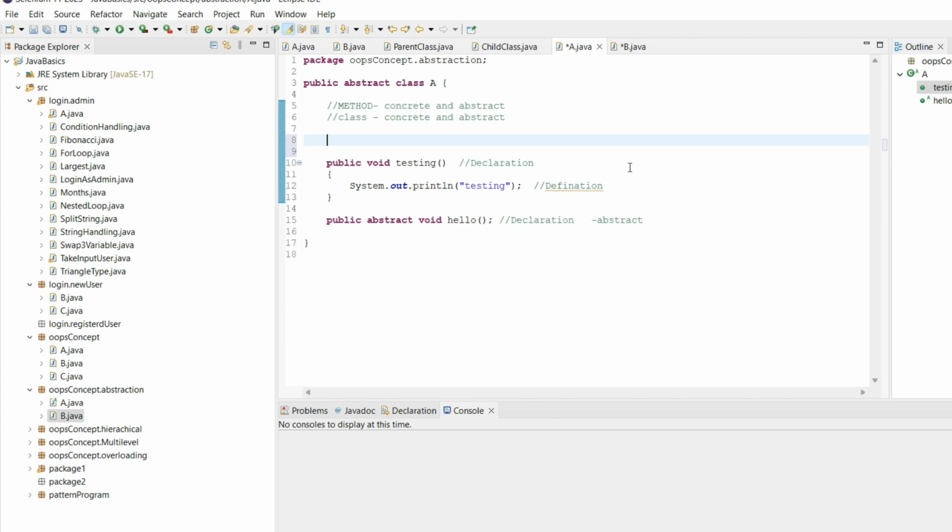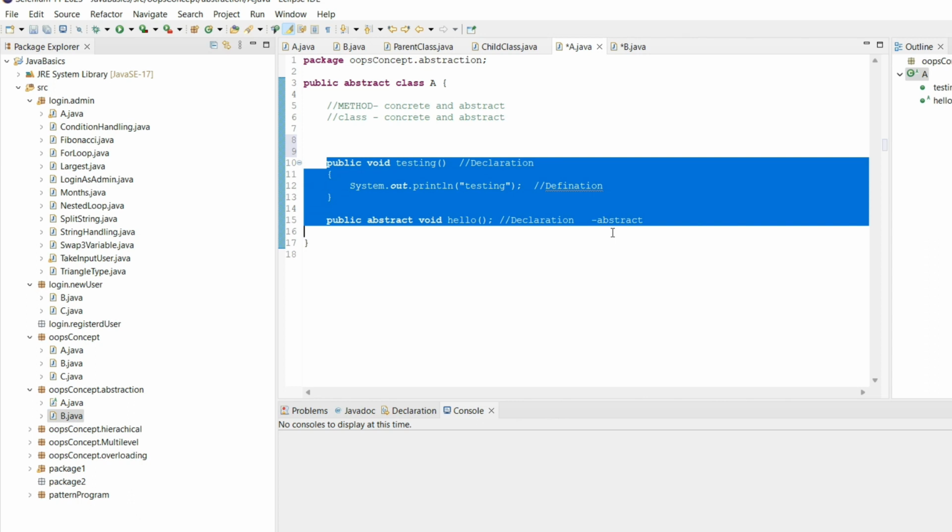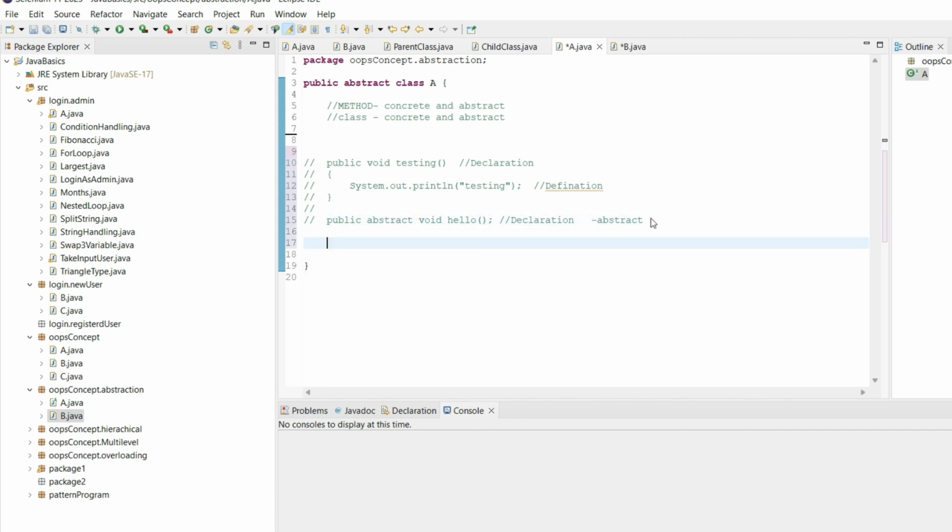So how to implement that? For that, I will put this in comment, and below that I will give you one example. Let's take that we are implementing calculator functionality. In the calculator there is the functionality for addition, that is sum, then we have subtraction, multiplication and division. So we are writing a method for all this functionality: sum, subtraction, multiplication and division.